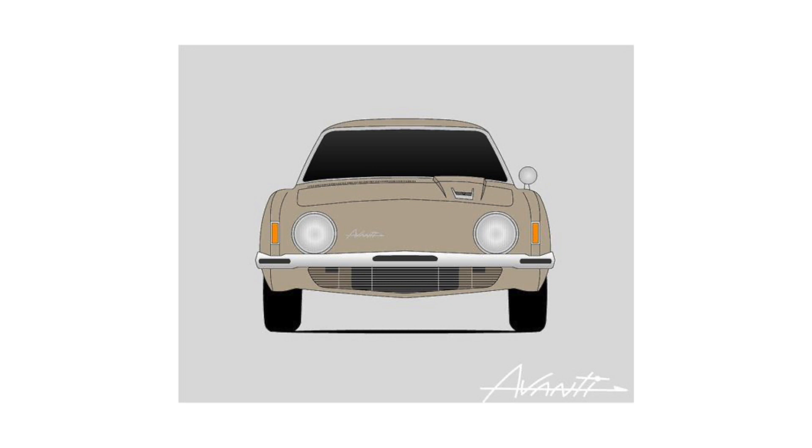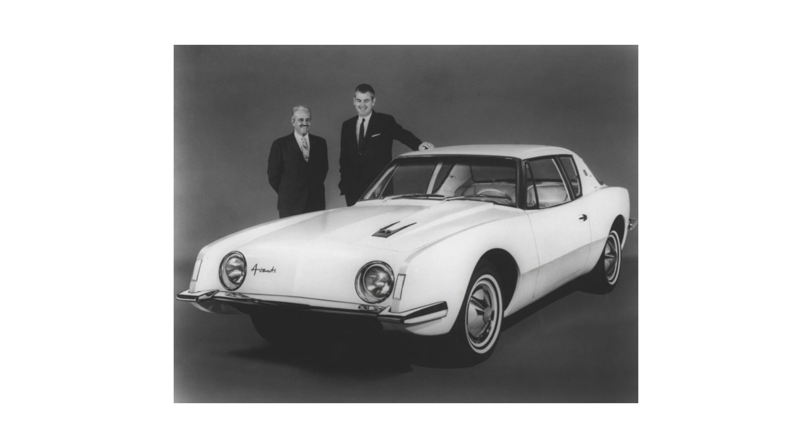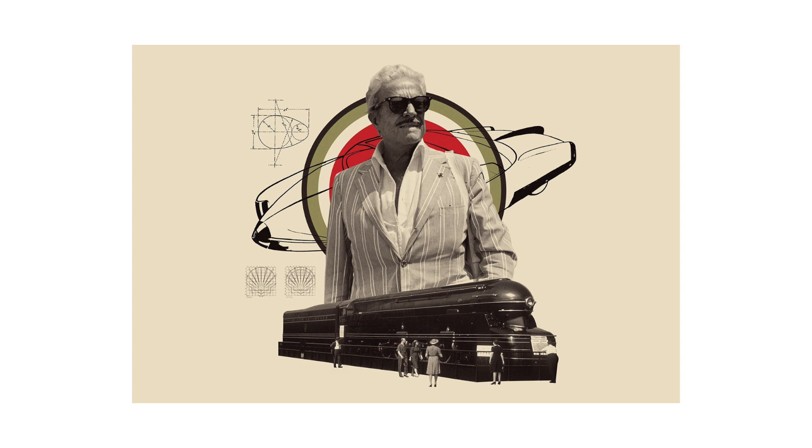The ideas of simplicity and functionality that Loewy inspired were not new — they had been formulated in Europe by the Bauhaus and Le Corbusier, but were made only in objects destined in small series to elegant shops. Loewy, in his own right and as a consultant to the major American industries, transformed the world of objects among which the daily lives of millions of people take place. His rounded edges, aerodynamic shapes, bright colors, and formal cleanliness were fundamental to the definition of American design of the 1960s.